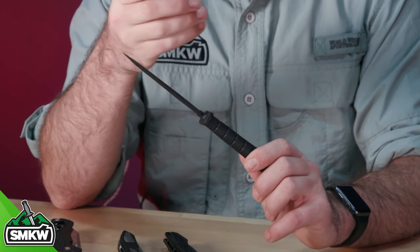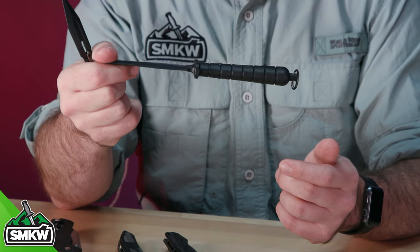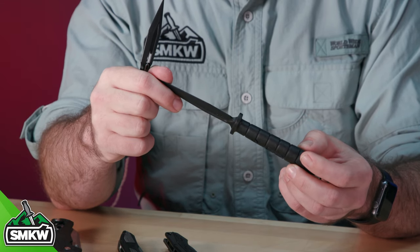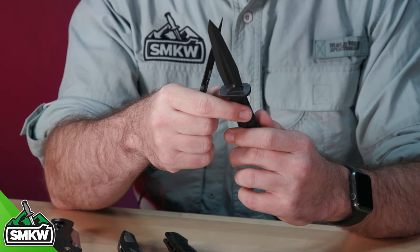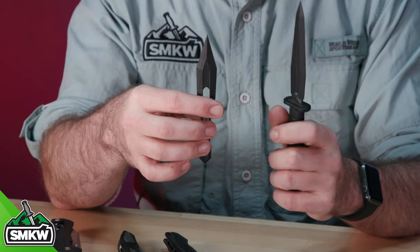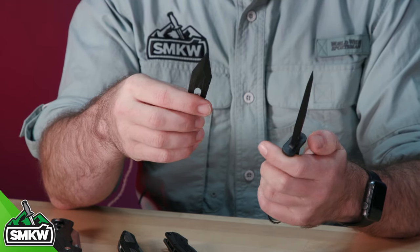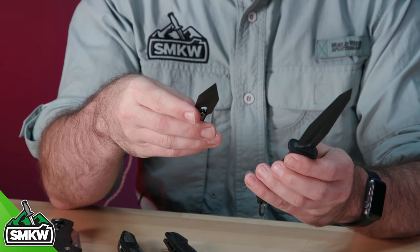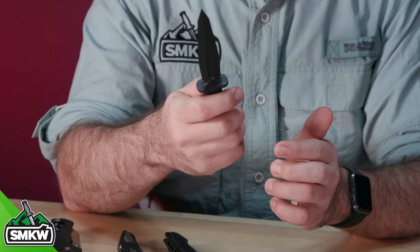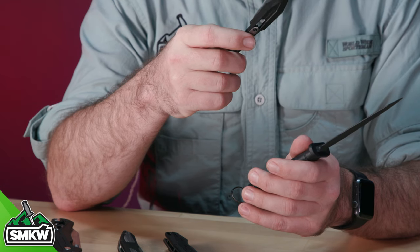I like that. Now, is the Arise, is that one weighted? It feels like it's weighted a little bit in the handle. It's got these two little steel pieces in it, but other than that, no. It's just a much heavier chunk of polymer that you're holding on to, and it does really have a nice kind of heft to it. Yeah, it does. It feels really good, and you can manipulate it very easily. I like that. Those are really cool. Yeah. So the big one has an MSRP of $15.99, and the little guy will have an MSRP of $14.99. So that is the Arise and the Inverse.